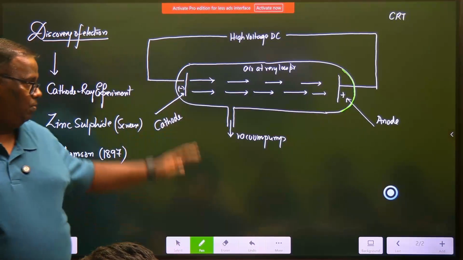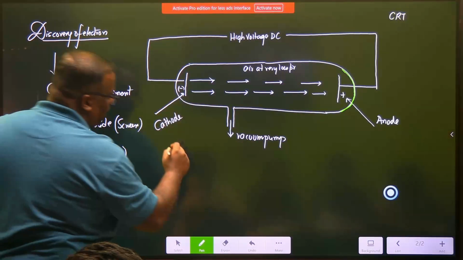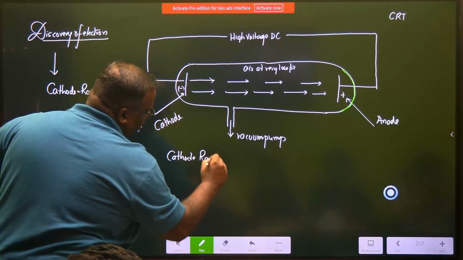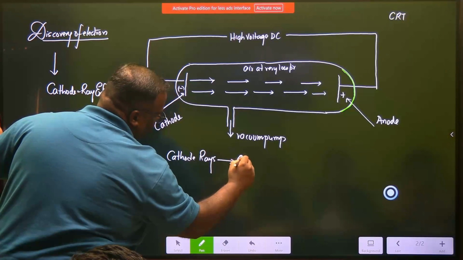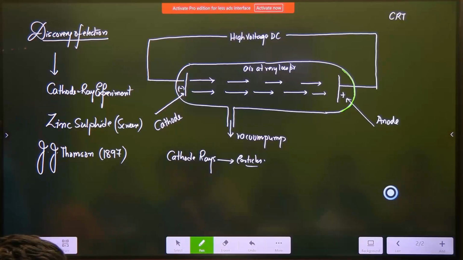Now, are these rays or are these particles? From this side, what came? Cathode rays. Now the question is, did these cathode rays comprise particles? When do you call something particles? I call something particles when they have mass associated with them. And if you have mass and it is moving, then it is carrying what? Kinetic energy, half mv square. Kinetic energy is the energy possessed due to velocity, possessed in motion.